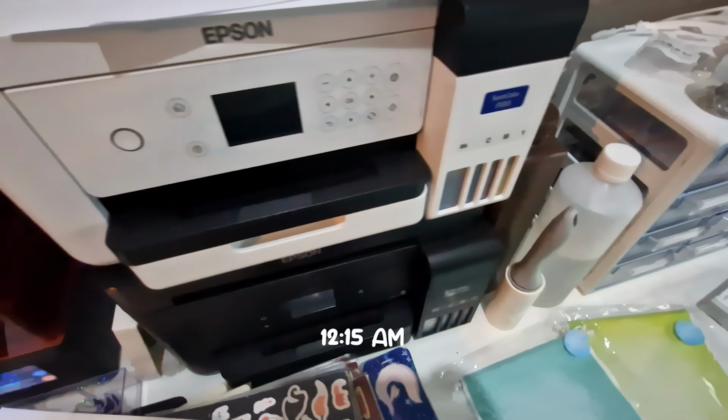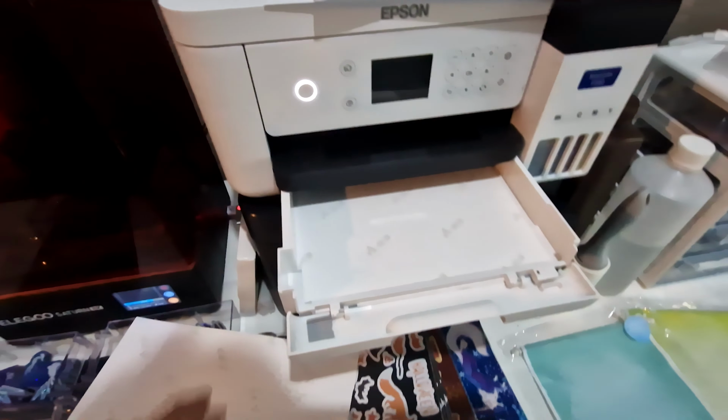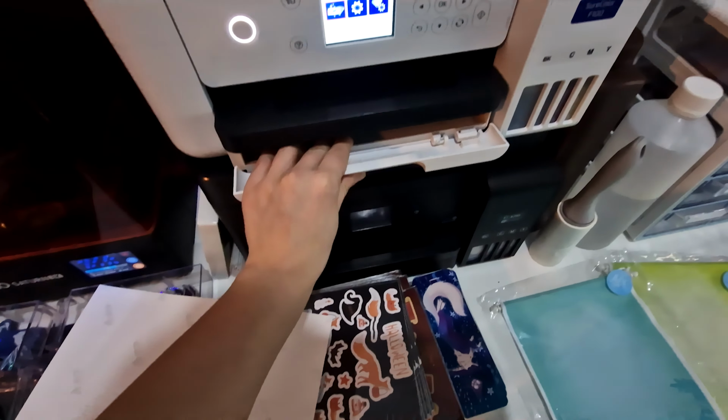Let's repack it then. It's currently 15 minutes past midnight, but I realized one of the banners is missing because I haven't got it printed. So let's print it.